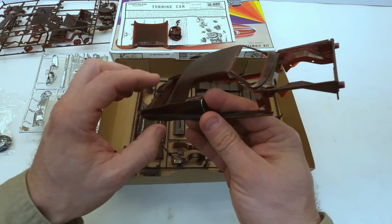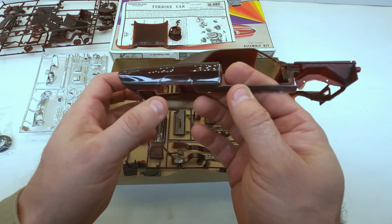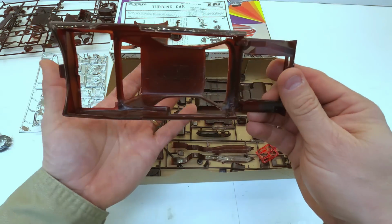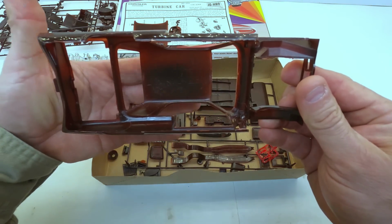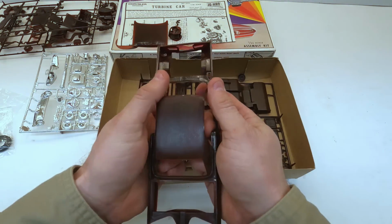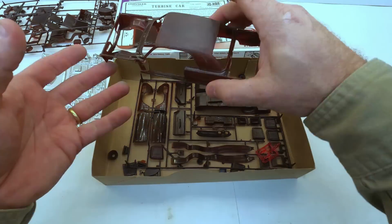Be nice to find decals for it. It's got this white, I don't know what this is. Was this a release agent or something like that? It's like this white stuff in some of the creases. Maybe it was a release agent that they used. I still can't believe that this is translucent. Like you can see my hand. See that? You can see through it. It just doesn't feel like styrene, but if you were to close your eyes and feel it, you'd be like, yeah, that's styrene. So maybe it is. It's just translucent styrene. But anyway, that body is so cool.